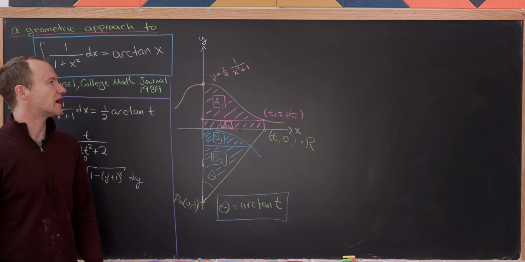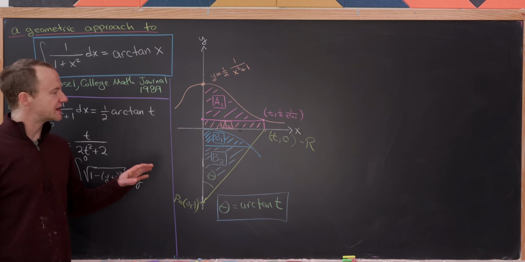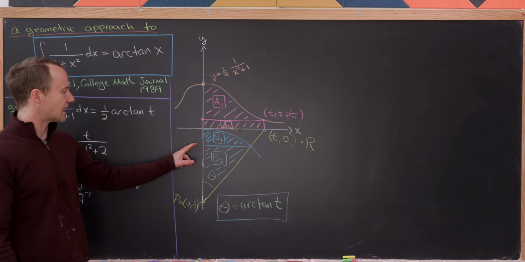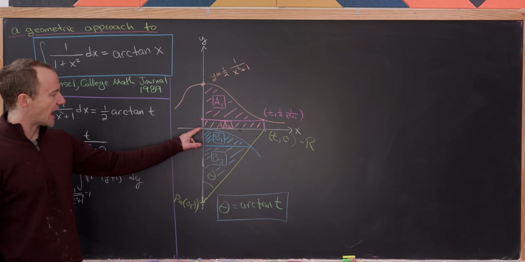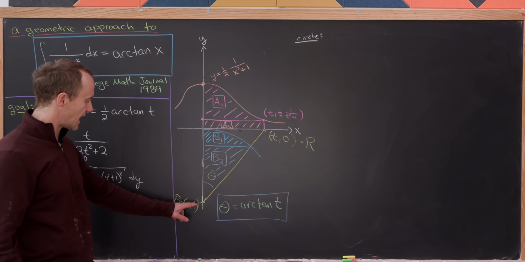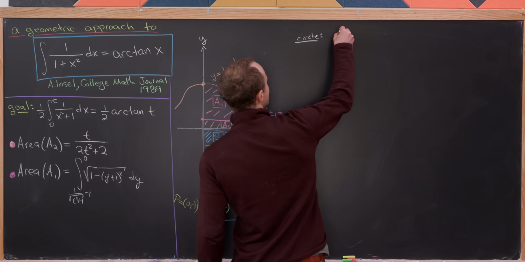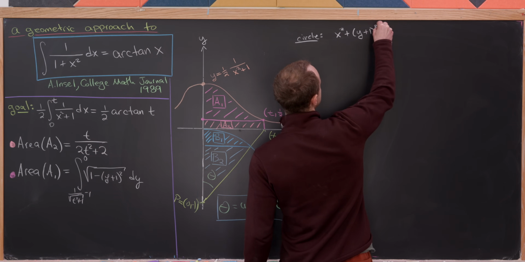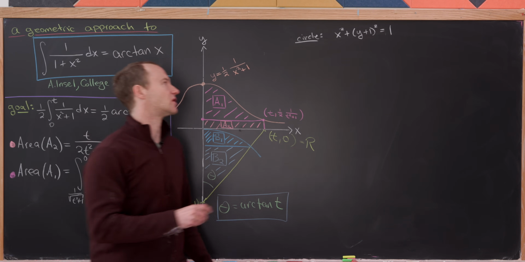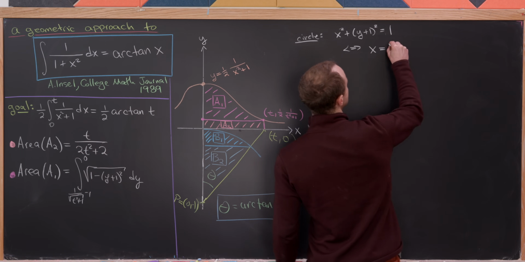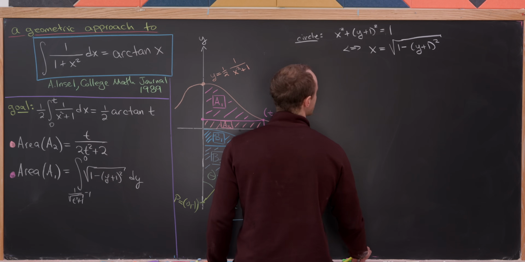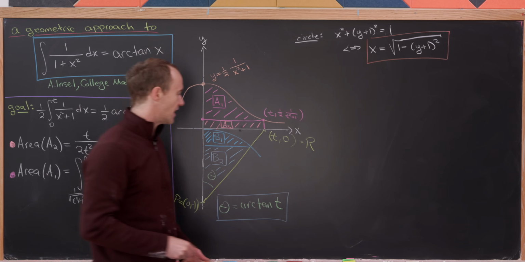Okay, so let's calculate this area of B1 first. So we're going to integrate this with respect to y as well. Notice that it'll be the area between this circle and the y-axis, between this y point right here and the origin. So let's get this equation of the circle on the board. Okay, so notice it's got a radius of 1 and it's centered at this 0, -1. So that means its equation is x squared plus y plus 1 squared equals 1. Okay, so now let's go ahead and solve that for x. So that means we're going to have x equal to the square root of 1 minus y plus 1 quantity squared. And we took the positive root there, of course, because we're looking at the right-hand half of this circle.